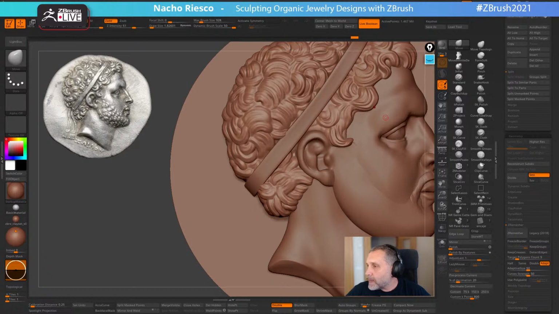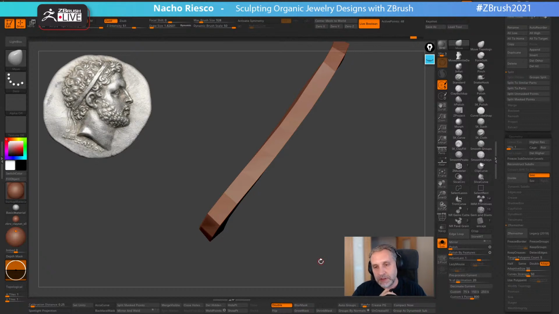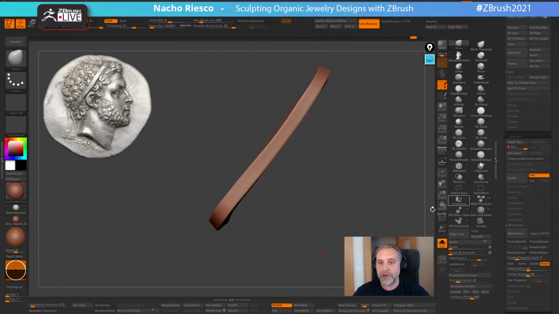Okay, let me pay attention to your questions. Before subdividing, should I apply deformation, polish by groups? No, I recommend to start polishing after subdividing. Because when you are polishing a very low resolution mesh, you are modifying very big polygons, and the effect of the polishing is going to be too heavy. So I recommend to start subdividing, and when you have enough polygons to polish, it's time to start polishing.